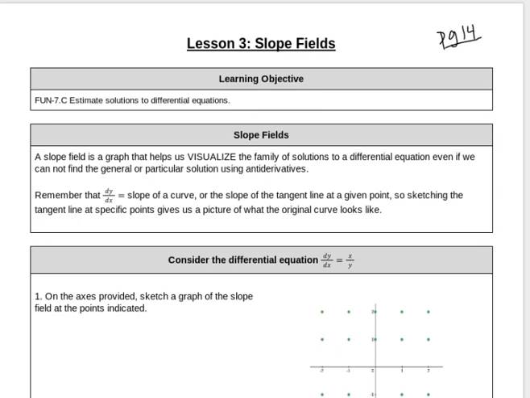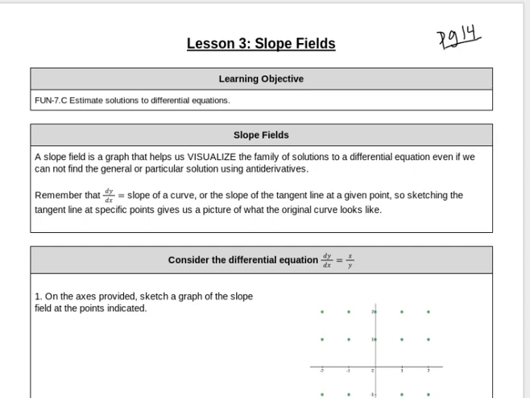So we've been working with solving differential equations. We can get a particular solution or we can get a general solution, but either way we've been solving them. We're going to look more at a visual way of estimating solutions when we're not actually able to solve or when we don't want to actually solve the differential equation. So we're going to do this using slope fields.